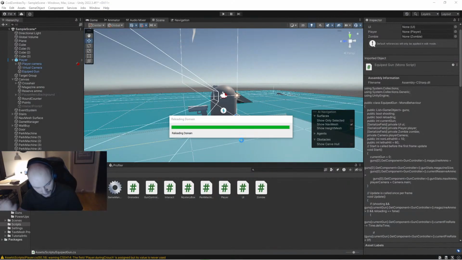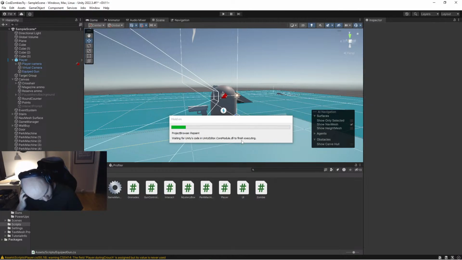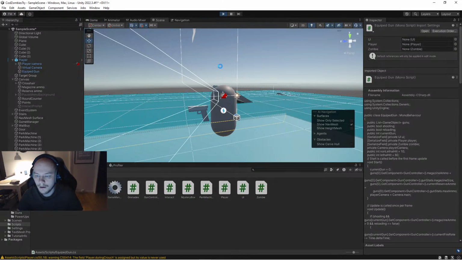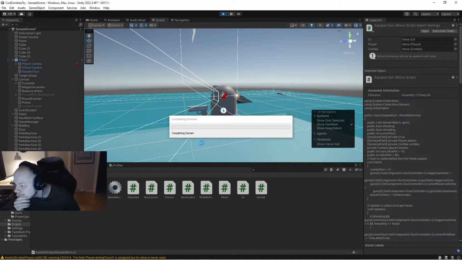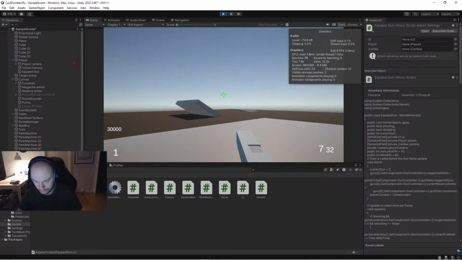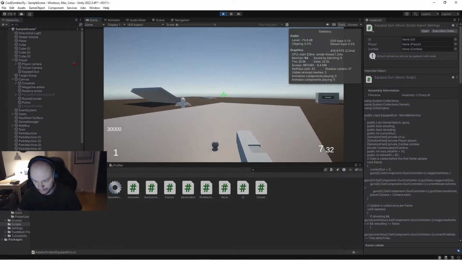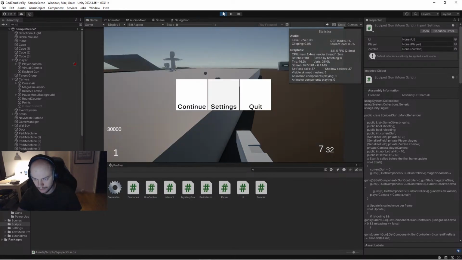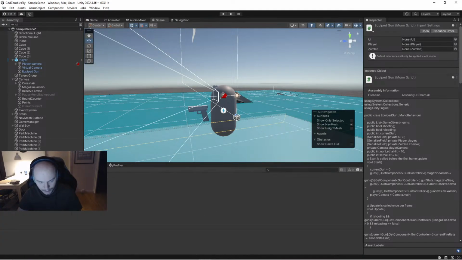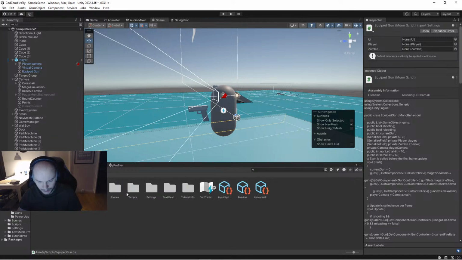This should be enough. Oh yeah, maybe I probably need to... Yeah, I need the prefab.